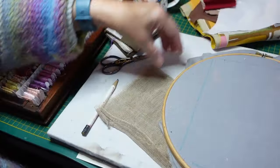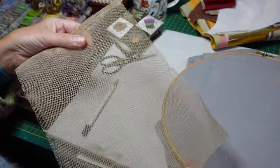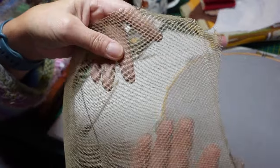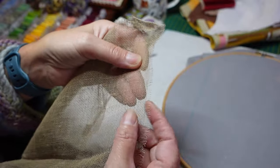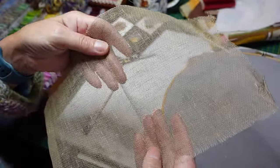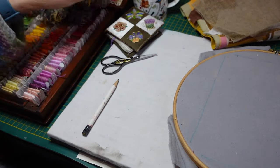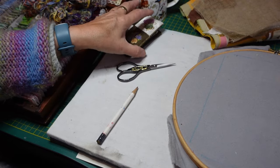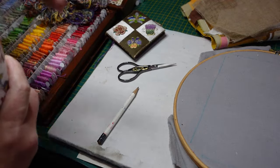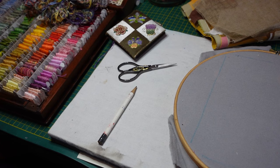While I was getting everything together I came across this — just a bit of old canvas — but it just made me think it would work well for the teasel. I can fray the edge; I'm not quite sure at the moment, but it felt like that could be a good teasel. So I've got that, my threads, my tangle, my scissors and needle, and my cup of tea obviously. Can't do without the cup of tea. The thread jar for all the threads — I'm set up and ready to go.